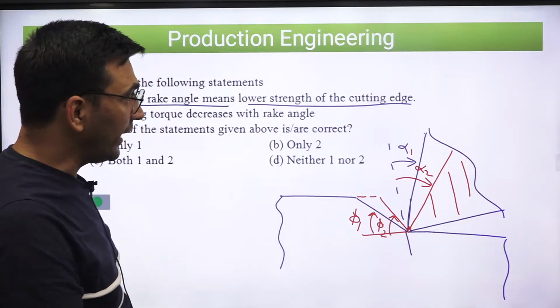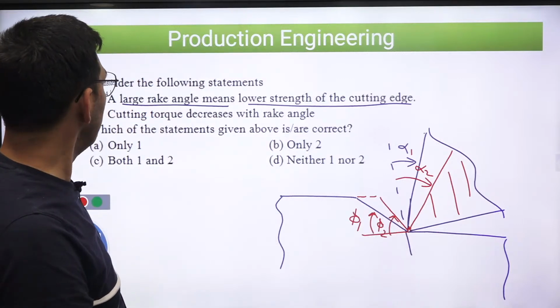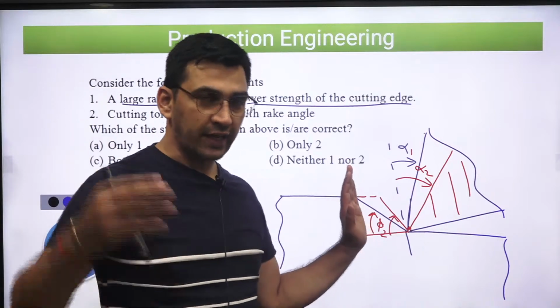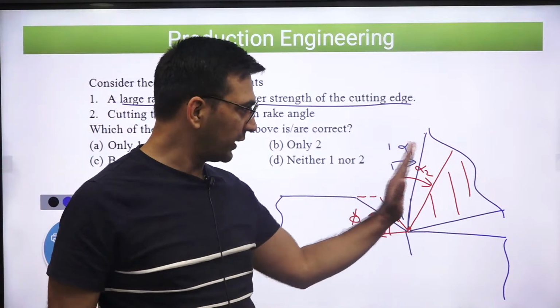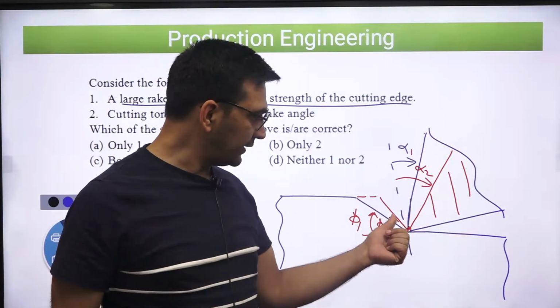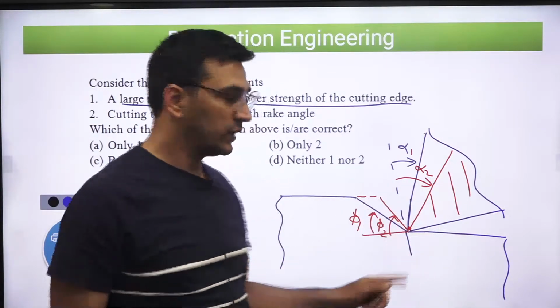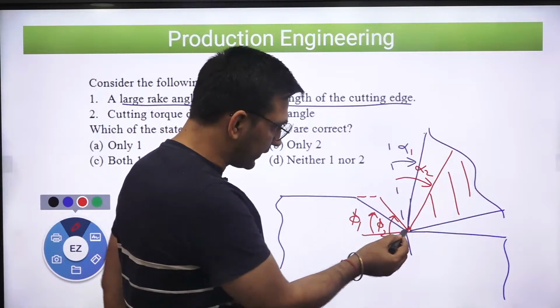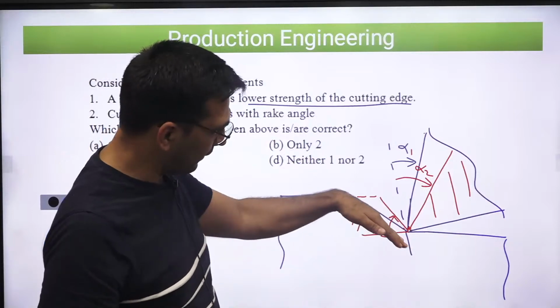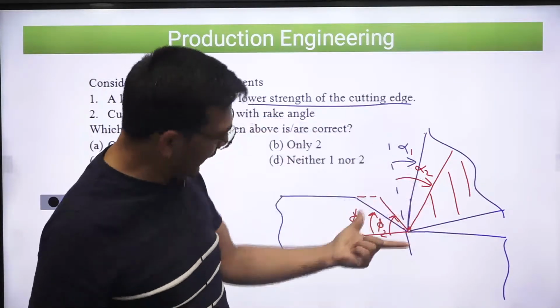So whenever you have cutting torque, it decreases with rake angle. When I am increasing the rake angle, the shear angle increases and the shear area will decrease. पहले shear area यहां से लेके यहां तक था, मतलब एक डायमेंशन, दूसरी विड्थ थी, विड्थ तो दोनों केस में सेम ही रहेगी. सो दिस वाज दिस मच, ये लेंथ इतनी थी.